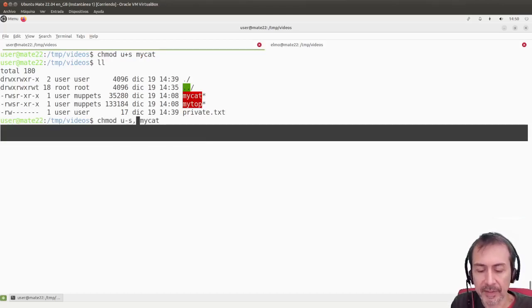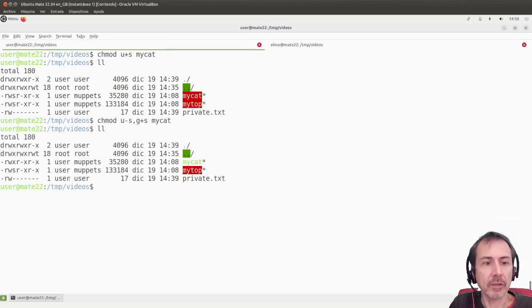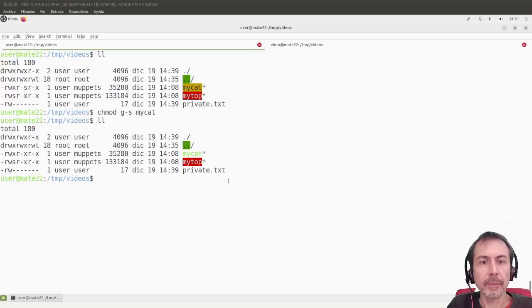Now I have the right permissions. It's failing because Muppets user doesn't belong to the group Muppets, so I need to use sudo.